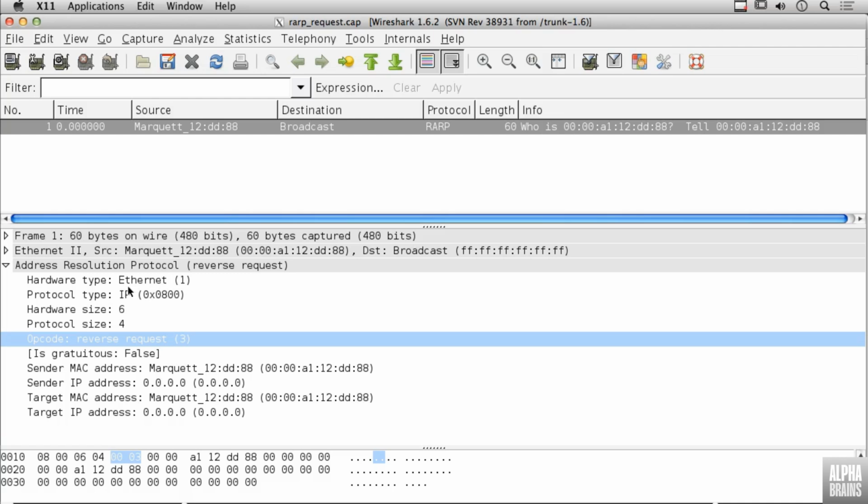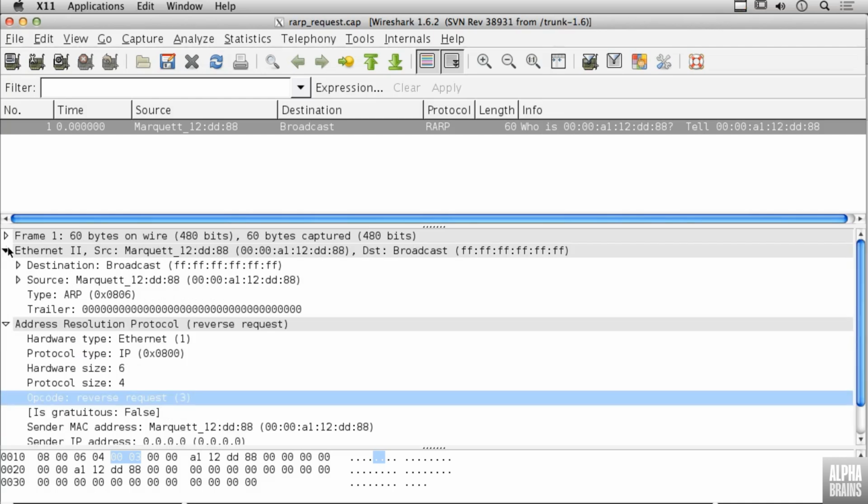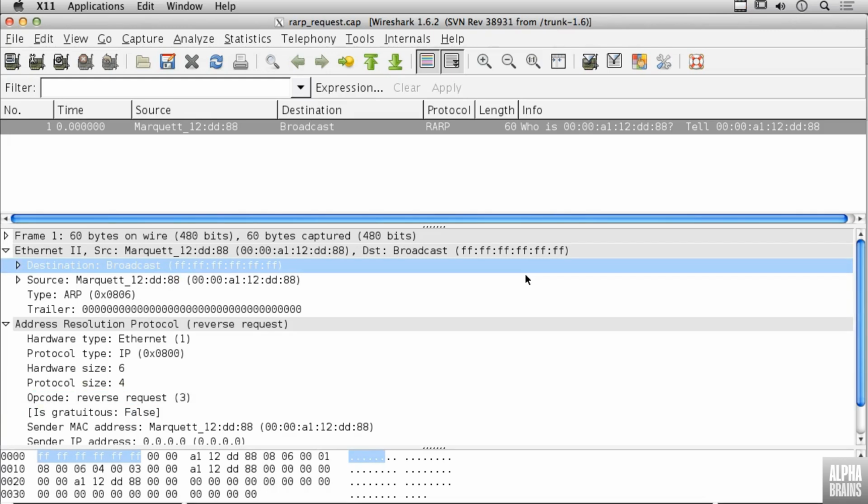And if we look down at the Ethernet 2 header, you can see the destination for this particular message is a broadcast address. All Fs is a broadcast MAC address. That means every system on our physical network, the local area network that we are attached to, is going to get this request, hoping that somebody is around who can give us an IP address. And typically there would be a system that was capable of doing that, something like a BOOTP server, that would give us the details that we were looking to get.